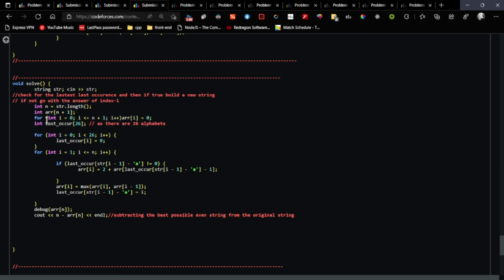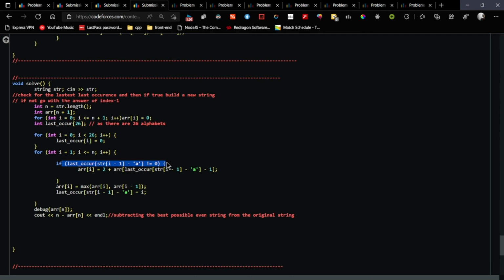Okay, so I took an answer array. I did it with one-based indexing, to avoid clashes when it is zero. For last occurrence, I took an array of last occurrences because there are 26 alphabets, where I will store the last occurrence of each of the characters.